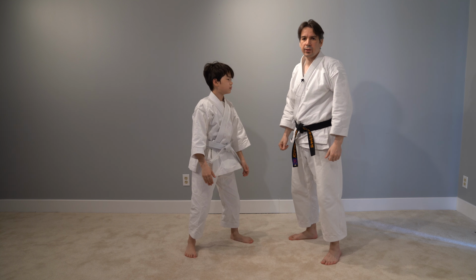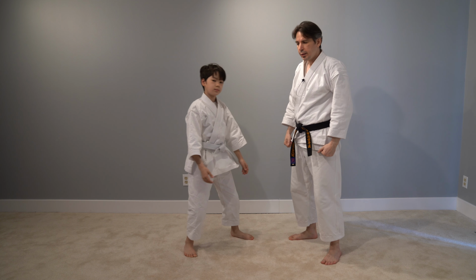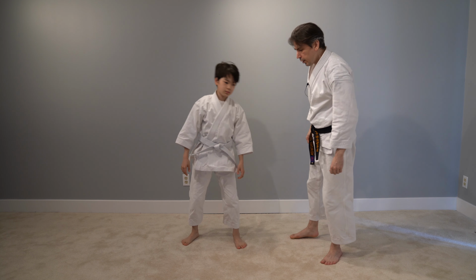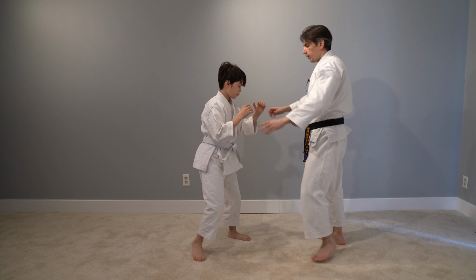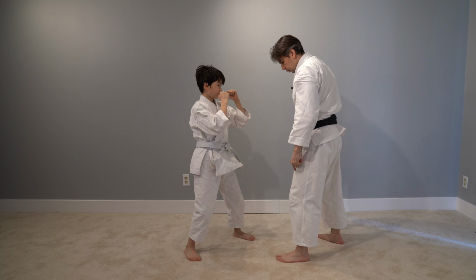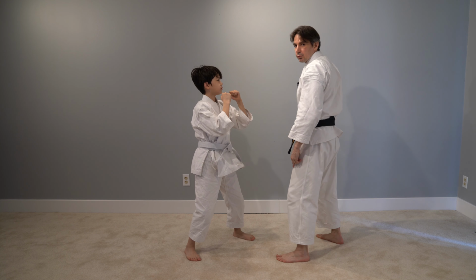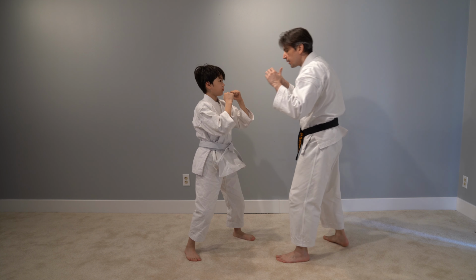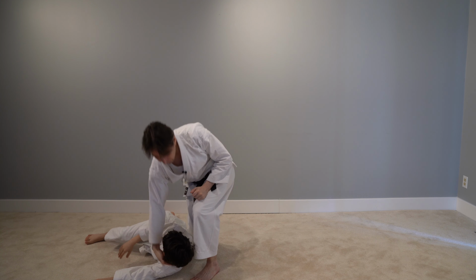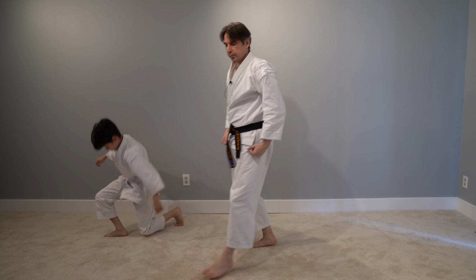The next throw we are going to look at is called Kubiwa. It is a karate specific throw. It doesn't exist in judo. So first we are going to demonstrate it. We are standing in our striking fighting stance with the dominant leg and hand backwards and left forwards. He's going to strike me, and this is what the takedown looks like.